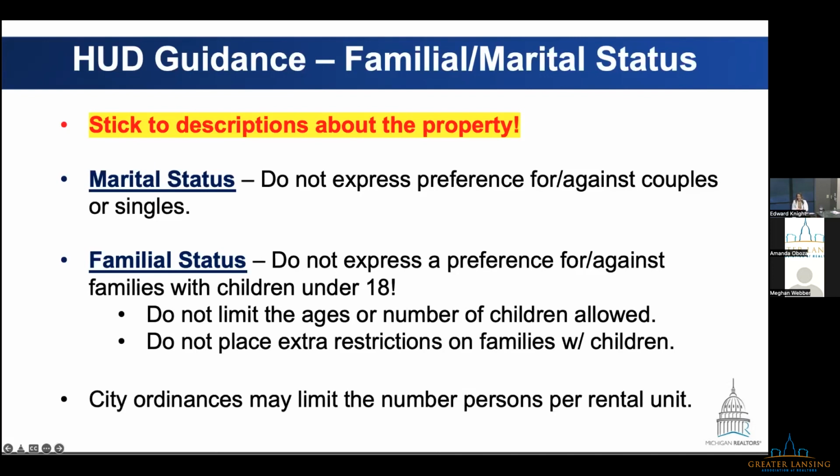This is especially important in rental housing: you really don't want to limit the number or the ages of children who are allowed in a housing unit. You also don't want to put any extra restrictions on families with children. So for example, if I'm a property manager, instead of saying no children's toys on the balcony, we would just want to say no personal property on the balcony, because we don't want to place any extra restrictions on families.